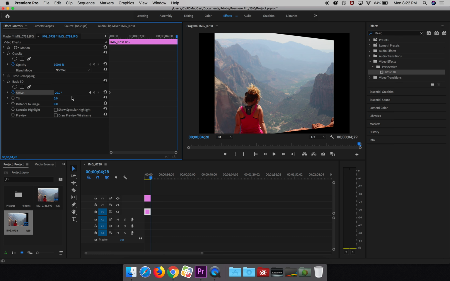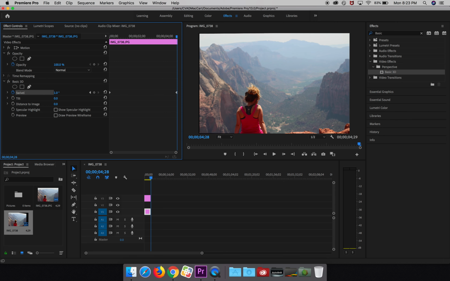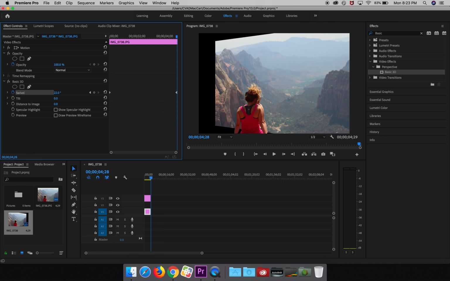And you're going to go ahead and move this swivel number that's right next to swivel, and you're going to move that to positive 20, so the opposite of what you have it on now. So go up to positive 20 and then release it. And then you'll just leave it like this.